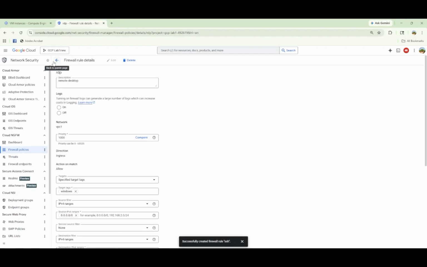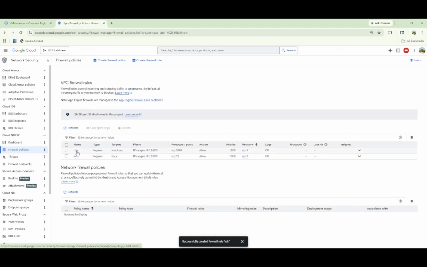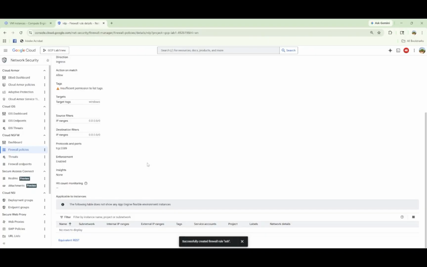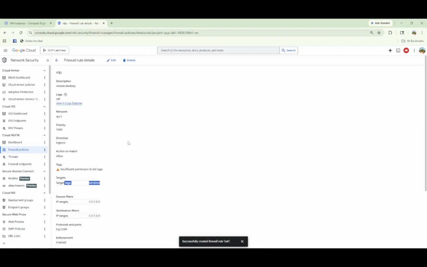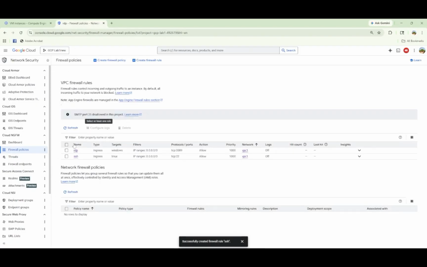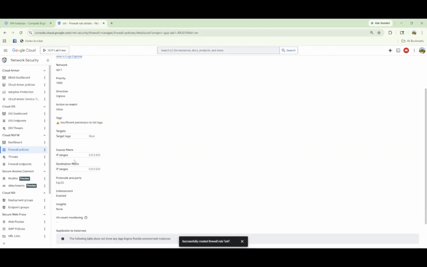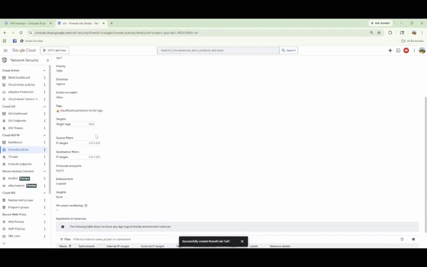Why can we not see that tag here? We should be seeing it. I am not able to see it. Target tag is Windows, it's just in front of my eyes. And if we go to SSH, the target tag here is Linux. So whichever resource you apply these tags on, this rule will get applied.